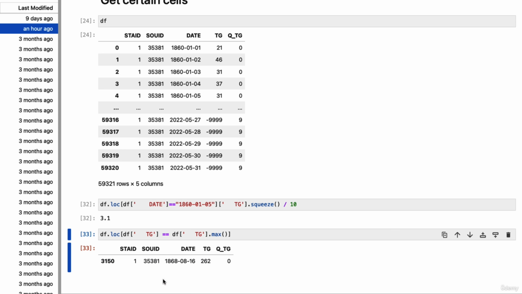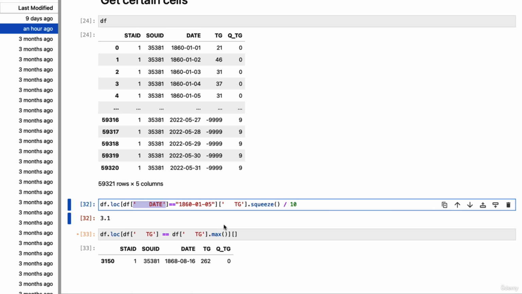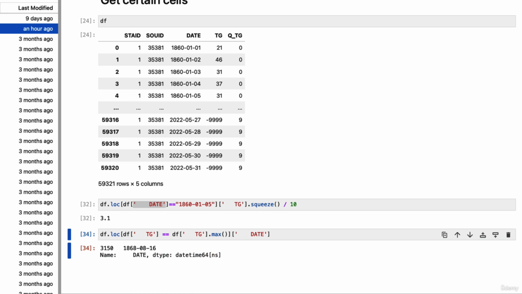Press enter, and that's the row that has the maximum temperature on that date, and the temperature was 26.2. So if you want to extract only the date, of course you can do that. That will give you a series, and that squeeze should give you the date only, like that. It's a timestamp object.